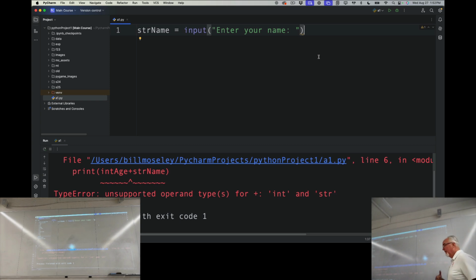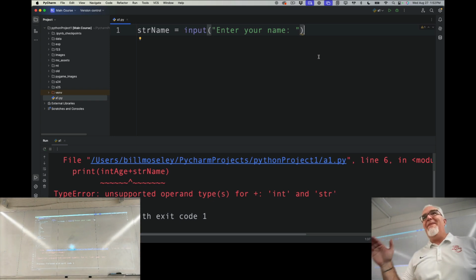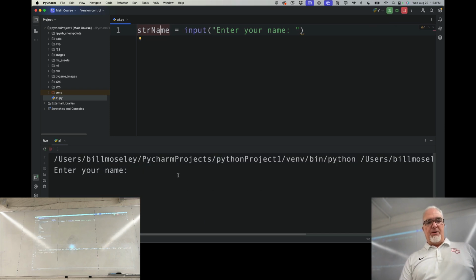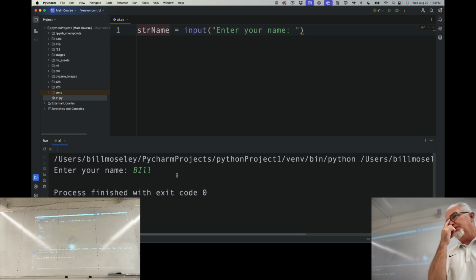What's your age? What's your favorite color? That's what the user sees before they type their answer. What the user types is what goes into name. This is what works. It doesn't do anything with it. It just puts it into a variable, then the program ends there.